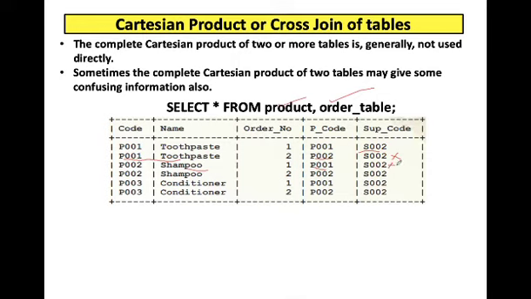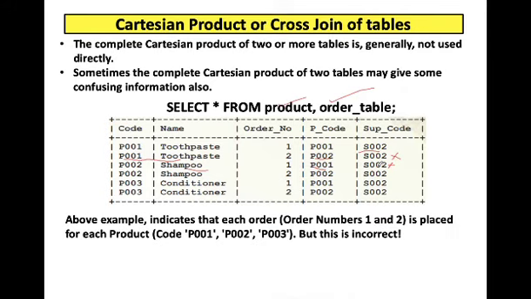So what happens in cross join? There are many rows which are coming which are of no significance to the end user. So that is why the cross join is never used independently. It is always used with some condition that we'll do later with the equijoin. So a cross join is modified by using equijoin, by putting a condition of equality, that we'll discuss in equijoin.